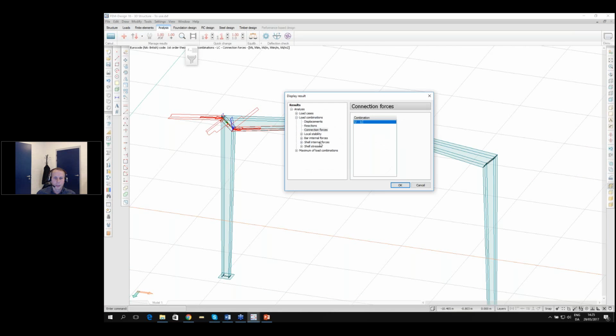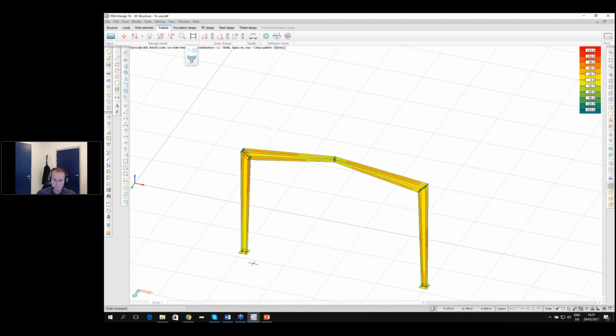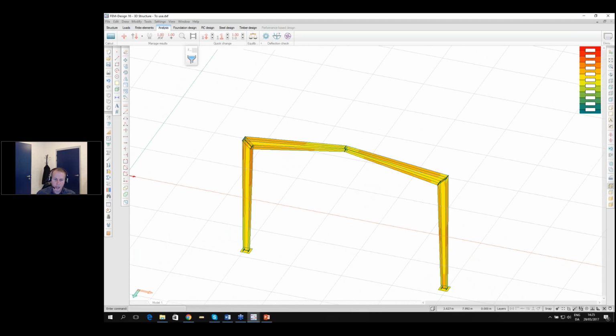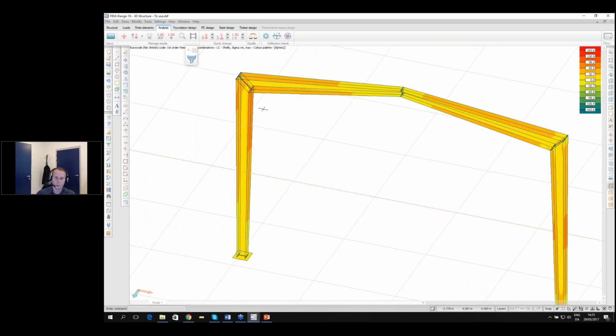Just to recap, I have the shell stresses, sigma fem max, which I'm going to look for, my reactions at the base of the columns, and the connection forces in the corner connection, my column to beam connection.